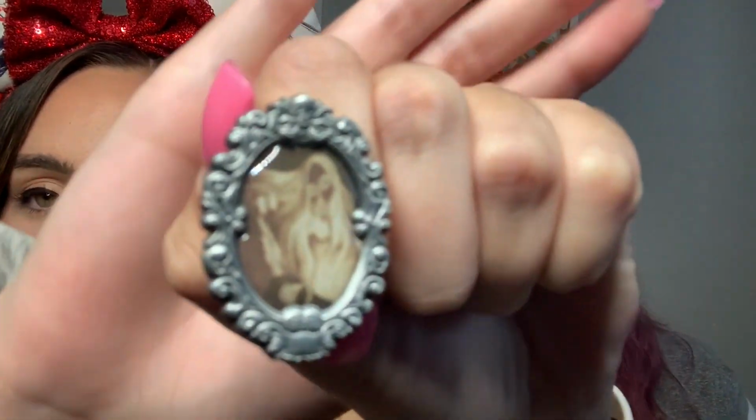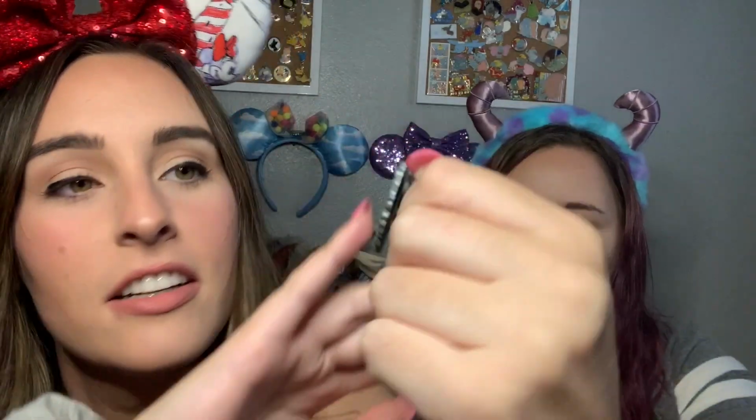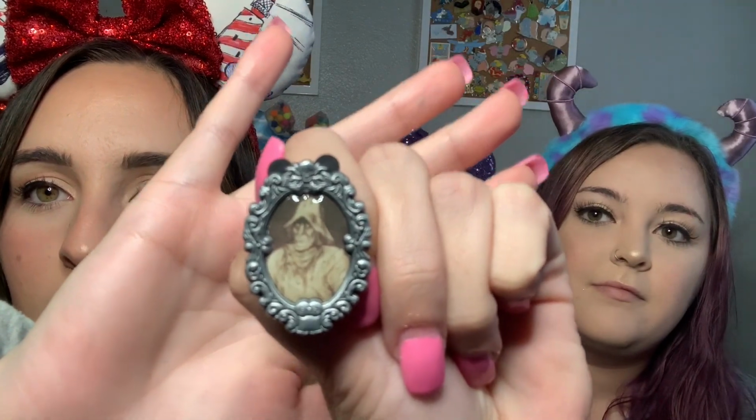Yeah, I got this one. I don't know if you can really see it, but it's like a lady. I wonder what the UV shows. So, if you put it in a UV light, they glow in the dark? Mm-hmm. That's cool. And I got this scary looking guy. Looks like he might be wearing a green hat. Freaky.